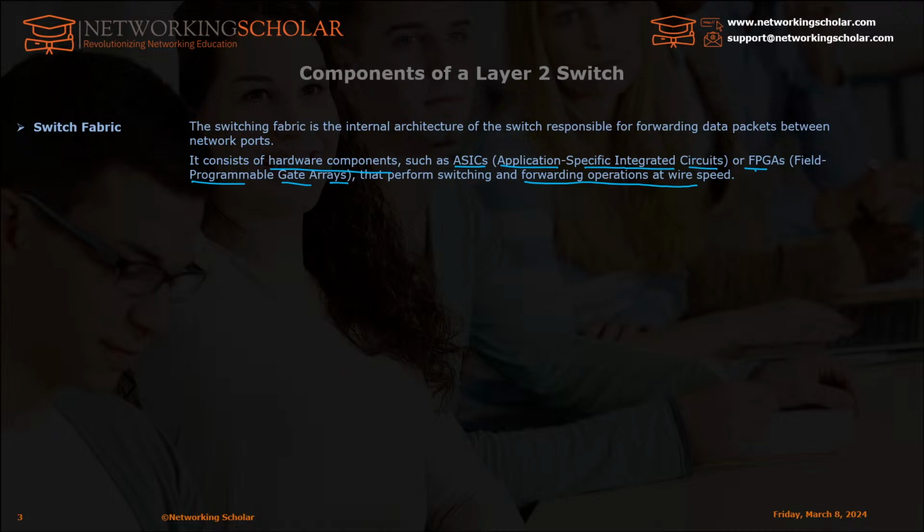Okay, then there are ports. So what is a port? हमने देखा था port is where we connect cables. Okay, there was that 48 port switch which we already saw in the last slide. So these are the ports. A port is sometimes also called an interface, port or interface. So ports are physical interfaces on the switch where devices such as computers, printers and other switches are connected.